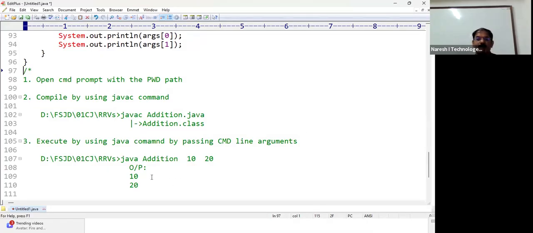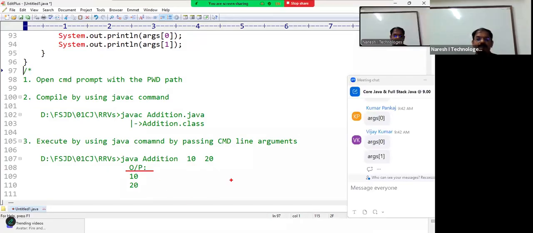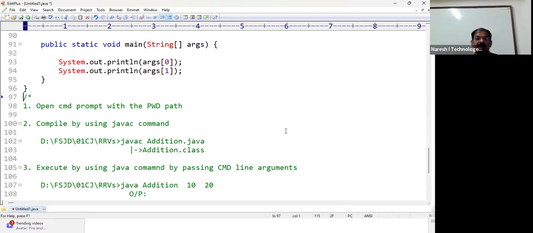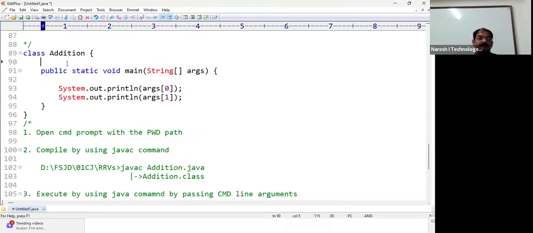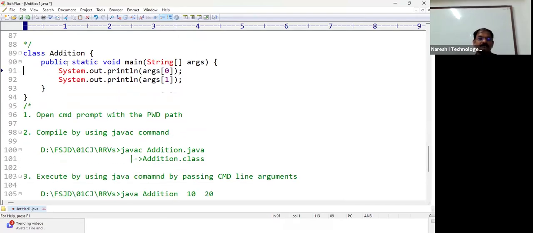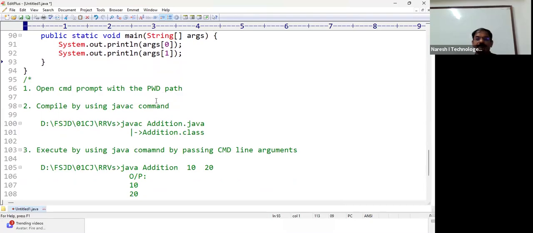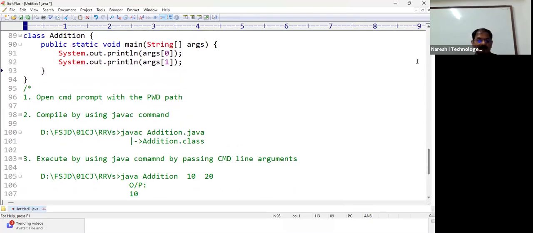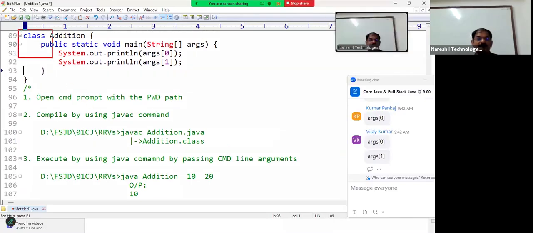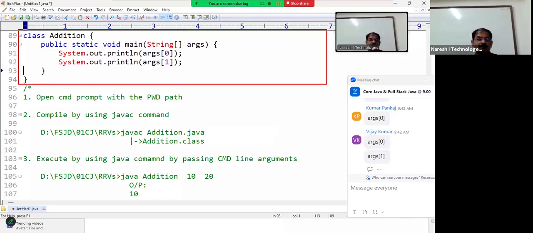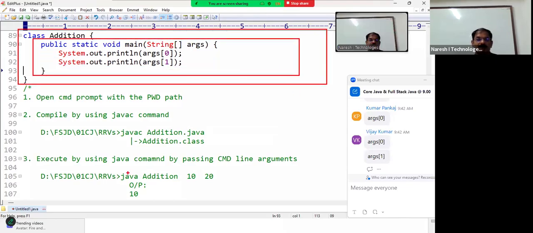Completed? Everyone look here. This is our Addition class. Place this program in a box and the main method in a box. Already you placed this command here.